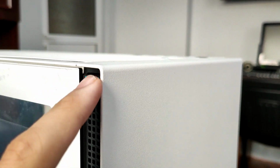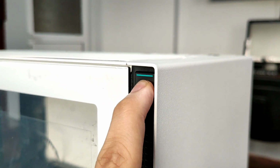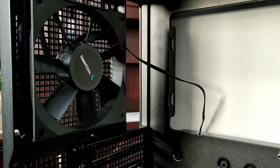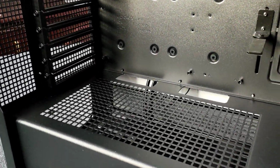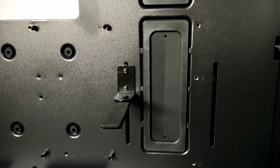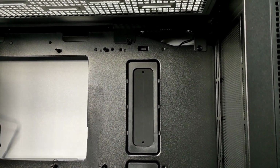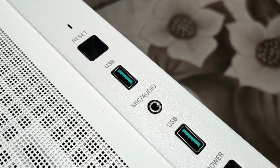At the front of the case, you have a headphone stand, which is a very nice feature in my opinion. Inside the case, you find one pre-installed fan, an anti-sag bracket, which is adjustable, and very nice rubber grommets for better cable management. You can fit up to EATX motherboards, and also you can mount 220 fans at the PSU shroud.